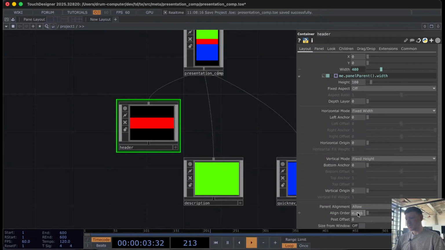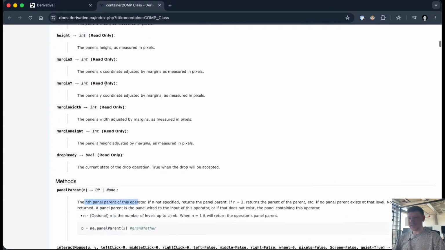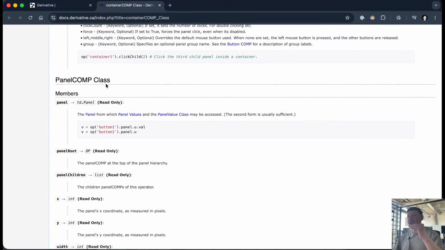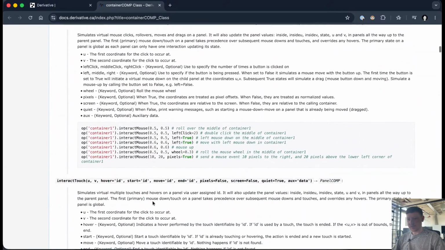Basically the idea is this: we can use our Y position in the network as an offset. That way, when you move containers, their order will correspond to their position in the parent, which is nice. So let's look at how we can do this.